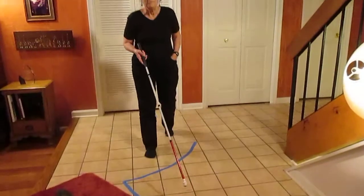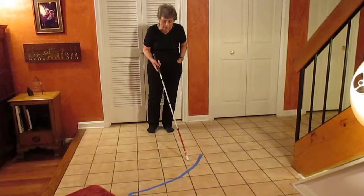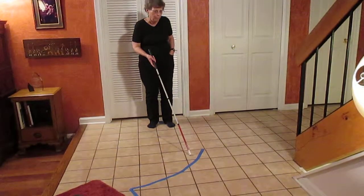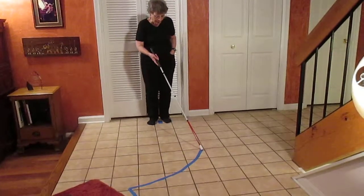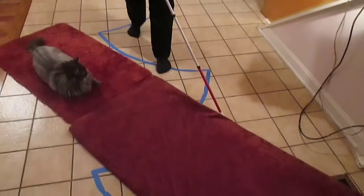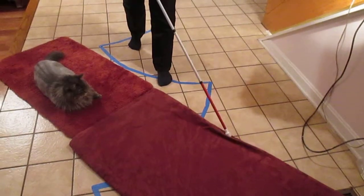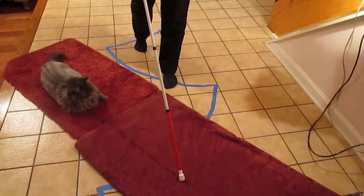We're going to see what happens now when I slide the cane. I use constant contact. I'm going to get a little bit more warning, but not much, not a full step. We're going to start with being in step, and so we're going to slide the cane this time. So we have slide, slide, slide, and the cane has gone over, and actually before I even took my last step, I'm still on solid ground, and now my cane is over.